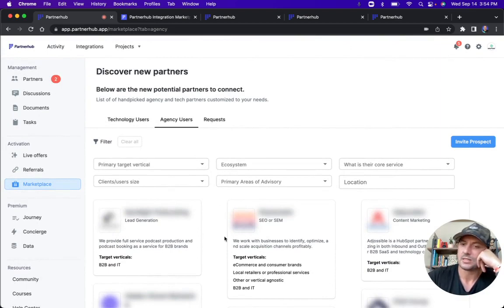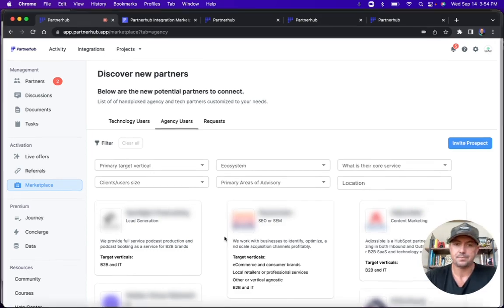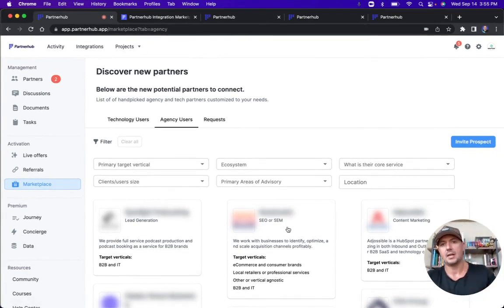And then the important thing is, just like the entire premise of Partner Hub, agencies are more or less in the driver's seat of the partnership, and you want that. And part of the reason you want that is you don't want to be chasing down partners. You don't want to be trying to force partners to perform certain things in a certain order when the other partner is asking them to do things in a different order. You want to make it easy for them, which means once you show interest, they have to request partnership. And after they request partnership, you guys are on a track in their dashboard so they know what they need to be doing with you at each stage.